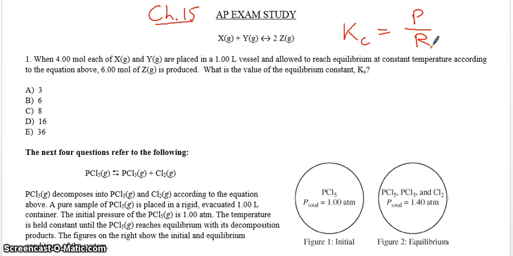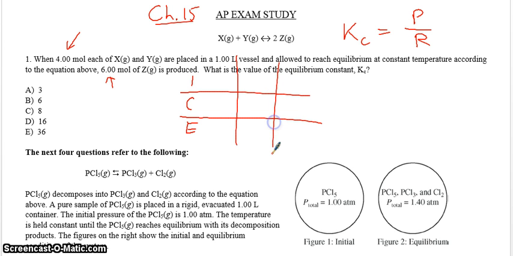So what we recognize is that we have initial concentrations. This 4 moles means how much was put in at the beginning, and then this is the number that we got at equilibrium. So we have to set up the ICE box. In fact, let's set up the ICE box right below, so it's a little easier to see. The idea here is we begin with 4 moles each of X and Y, which means this is 4, and we assume we have nothing of Z.